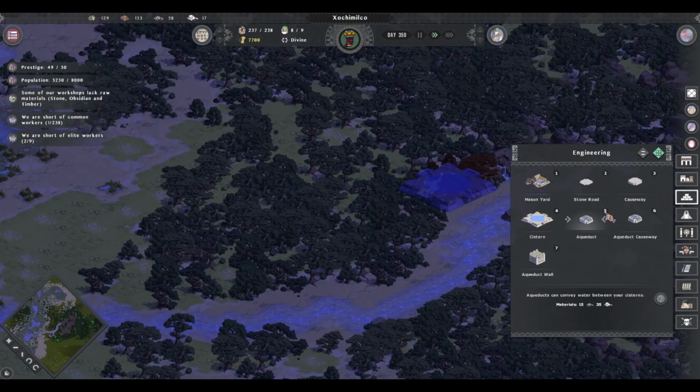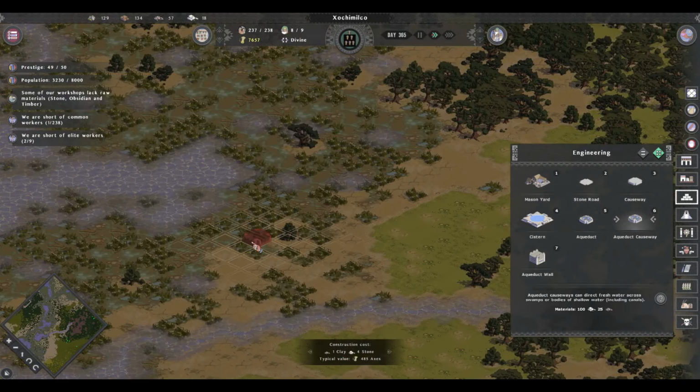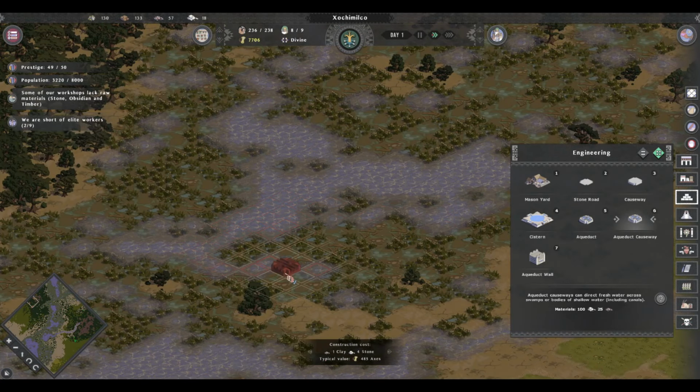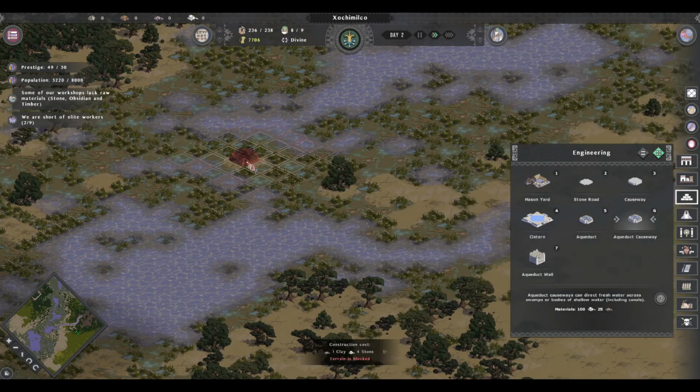There are aqueducts and aqueduct walls, which pass through defenses. This is if you want this to go through your walls. Causeways direct fresh water across swamps or bodies of shallow water, including canals. So this is actually what you would want, like a bridge in Caesar. You can build it across a swamp like this.